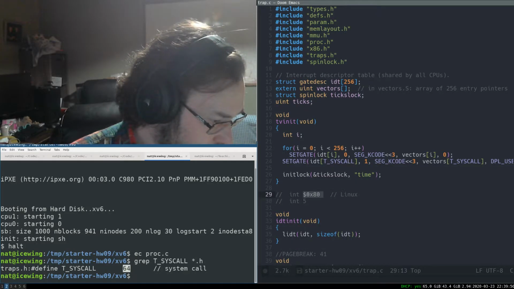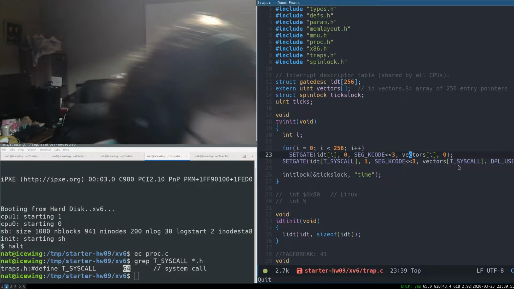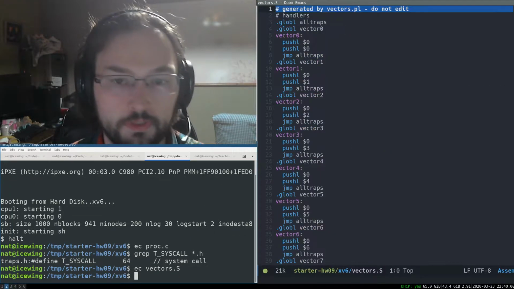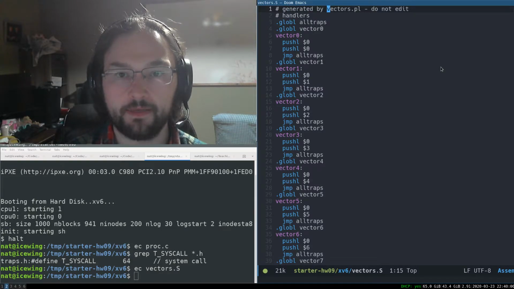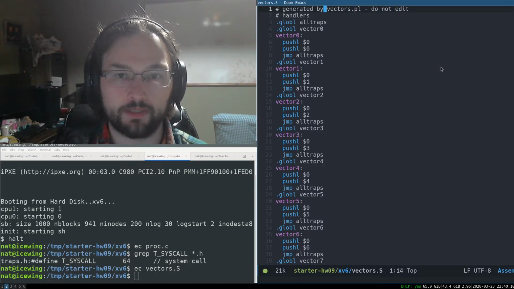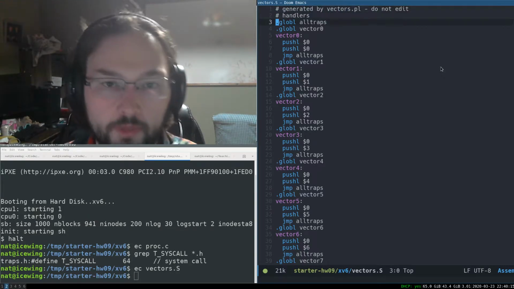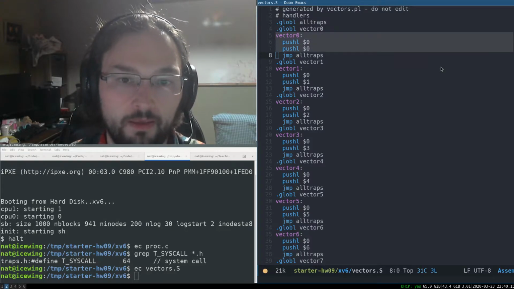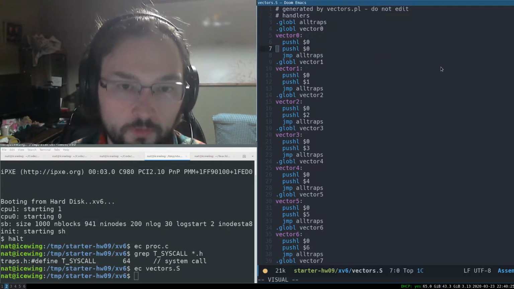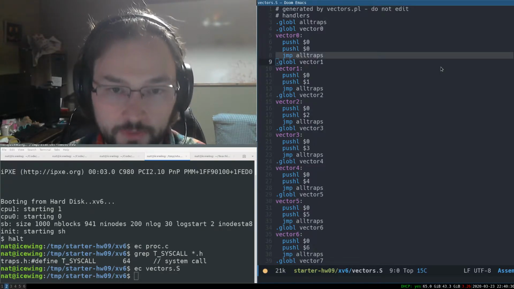Now to follow this plan through further, we have to go find this vectors thing, and that lives over in a file called vectors.S. So vectors.S has this comment in it that says generated by vectors.pl, do not edit. Makes perfect sense. You don't want to write assembly code by hand, instead you write a Perl script to do it. And that's especially true for this particular piece of assembly code because there's a pattern here. We have a label, vector0. It pushes two numbers, but one of them is the number 0, onto the stack. And then it's going to jump to a thing called alltraps.